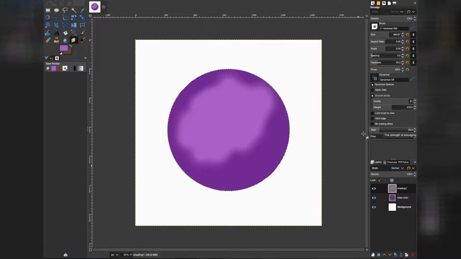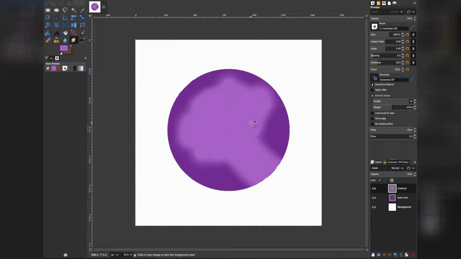If we go all the way down and just pull here, you see the color moves a tiny little bit. And if we set it to 100%, it will go on forever. Of course, only inside this circle selection, because that's what the selection does. We only work inside the selection.